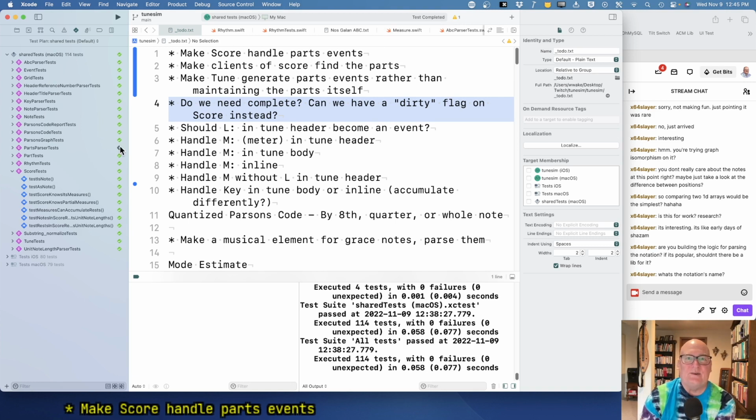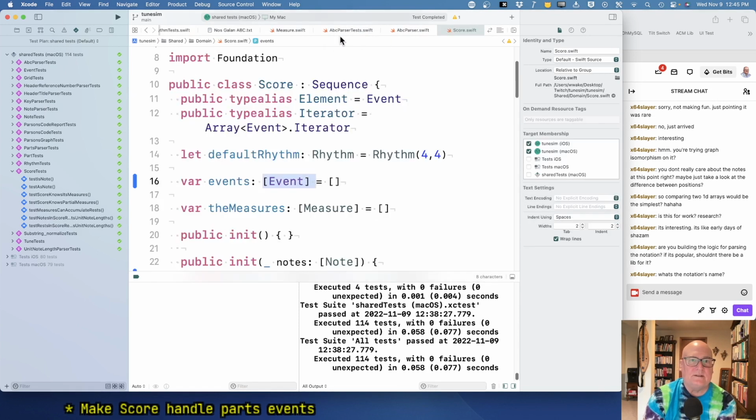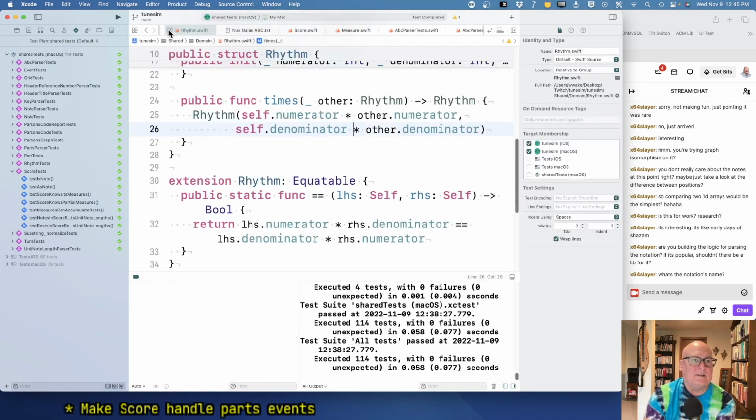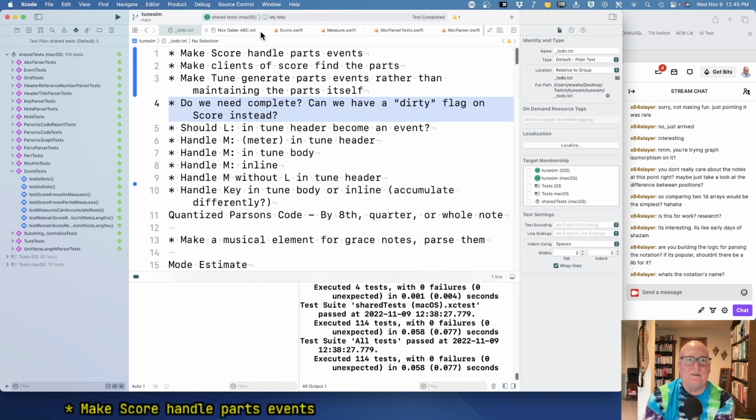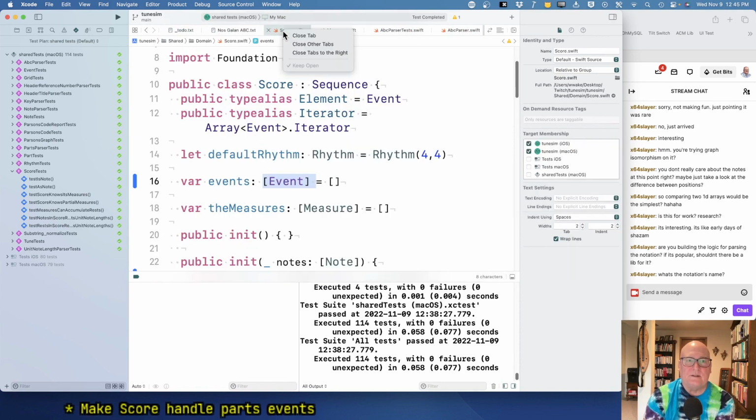All right, so score, let's find score. Let's close tabs to the right, and I kind of like those two available to do a no scaling, but I can close tabs to the right again. All right, and find score tests.